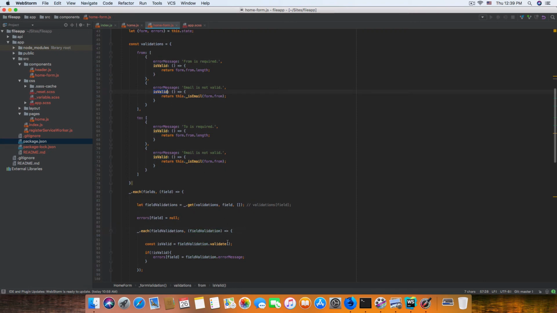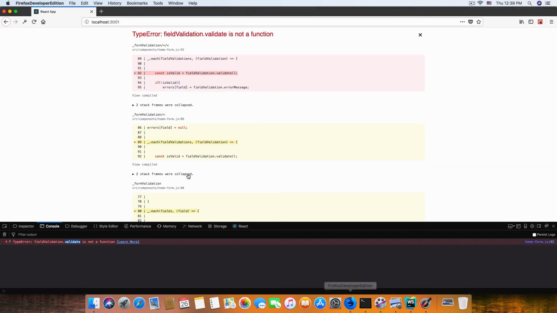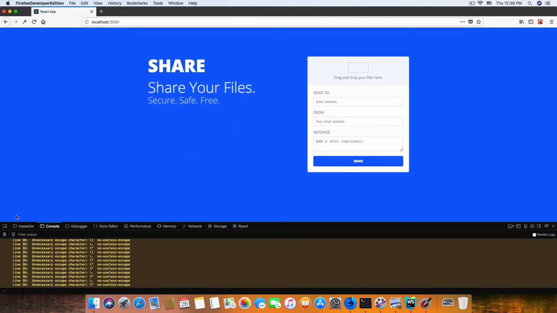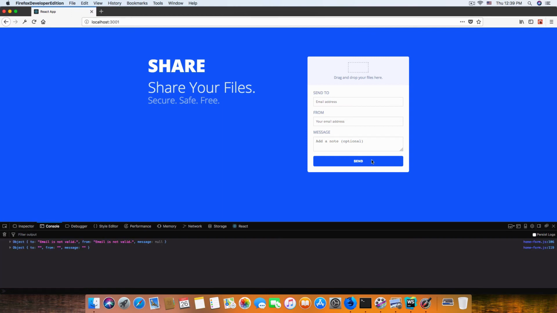Oh, so it should be is validate, not validate. Now before I enter something, I can try to hit send. Now you can see an error matrix. Okay, so two: email is not validated and email is not validated.